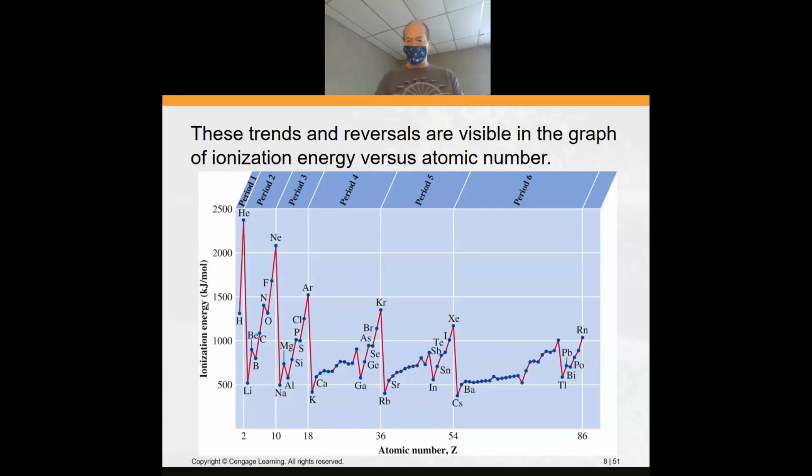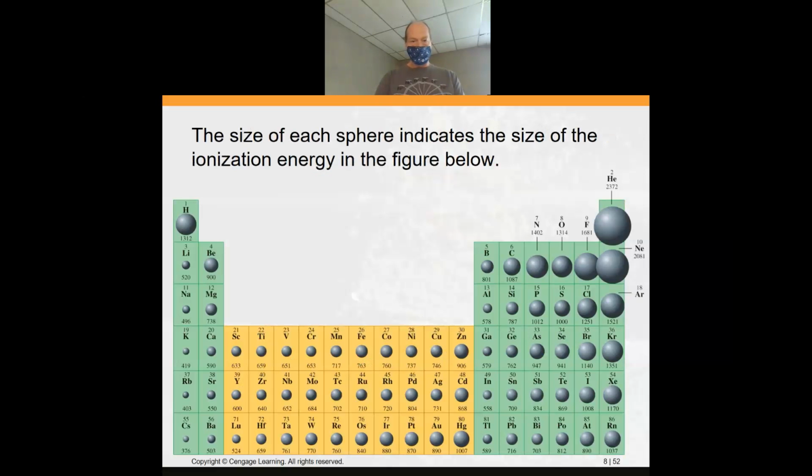All right, and ionization energies, remember, they increase as you go to the right, and they decrease as you go down. So if you're doing ionization energy, it's going to increase as you go to the right, and it's going to decrease as you go down. So that's the periodic trend. There's a couple of blips in there, but that's the general trend that you would follow.